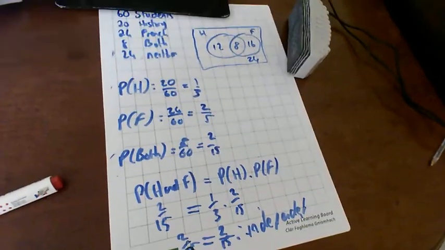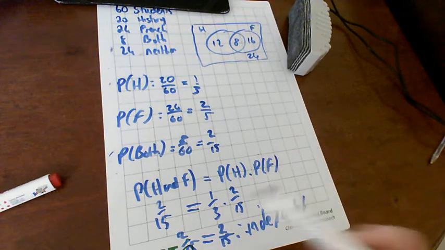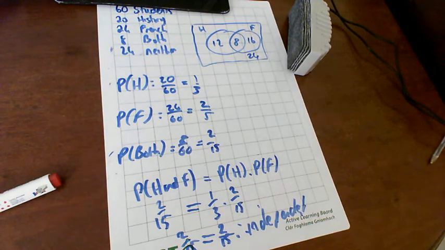So all you do is find the probability of the intersection, find the probability of them separately, and when you multiply them, they should give you the probability of the intersection. So they are independent. That means if a student picks history, it doesn't affect whether they're going to pick French. Where that mightn't happen is, you know yourself, when you're picking different subjects, there might be an overlap where you can't do both, and picking one might affect the other.